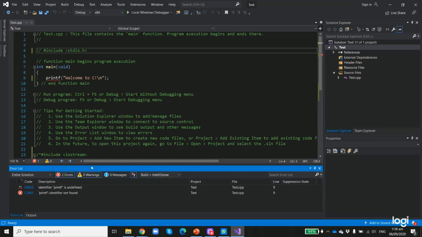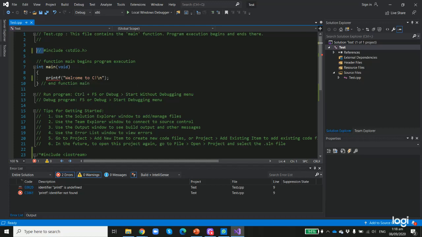And why is that? That is because I told you in the last lecture, the printf is part of the stdio header file, or the standard input output library of header files.